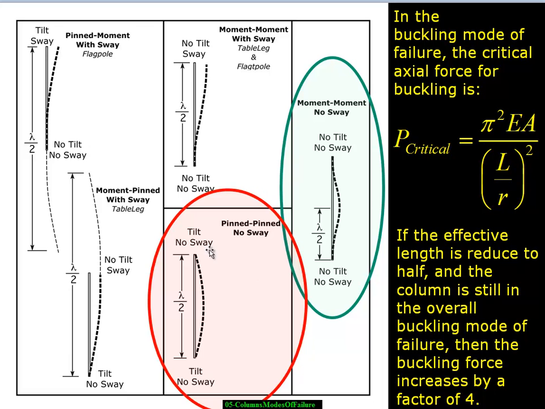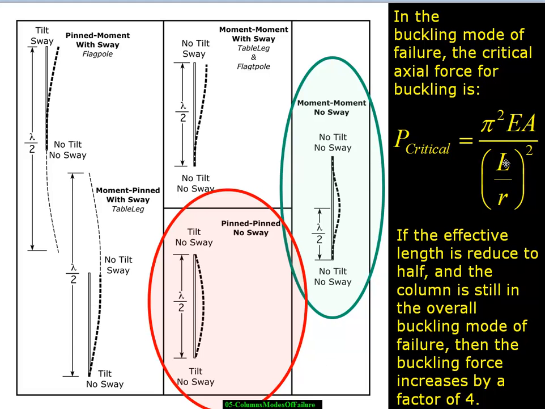So here's our classic pin-pinned, no sway column. Here's a half a sine curve. So the actual length of it is lambda over 2, or the wavelength over 2. Now, if we had a true pin-pinned column, it would be constrained against movement at the top, so it would be vertical, and it would be vertical down at the bottom. It would curve outward, come back inward, and become vertical again. So in other words, there's an entire sine wave from there to there, or in other words, for this particular column, instead of a half a sine wave being equal to the overall length, we have this tighter curvature, and a half a wavelength is half the length of the column.